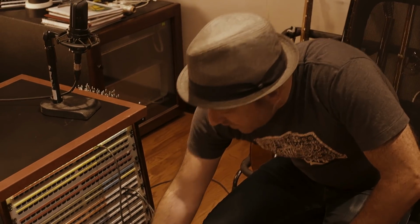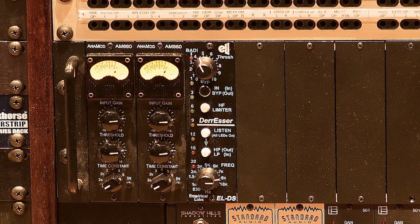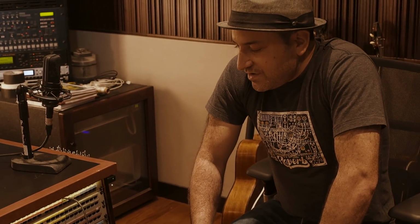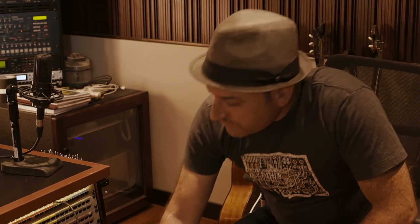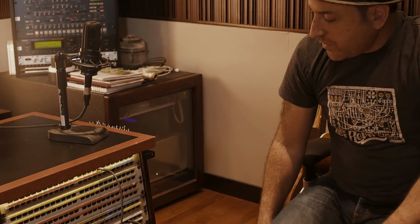Next to it is an Esser from Empirical Labs, the same company that does the Distressor. So this is their de-esser. And obviously you can do de-essing, you know, in the box. But sometimes it's nice to just get it right at the beginning. If you're having an S problem and you don't want to mess around, you can just dial this thing in. So a really great de-esser.